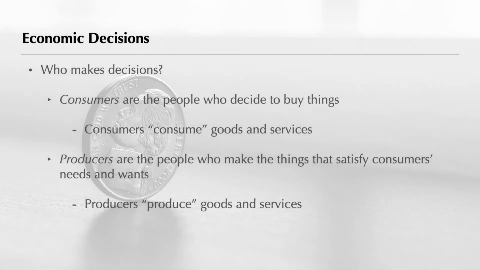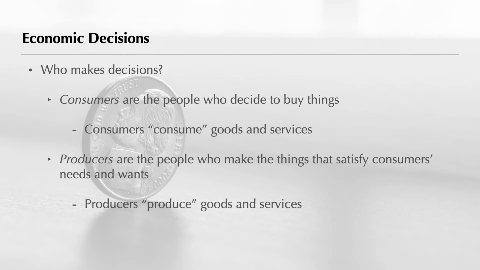How does an economist view the world? Economists pay attention to economic decisions, observing not only who makes them, but also how those decisions are made. So who makes economic decisions? You do. You may choose to buy concert tickets or to start a tutoring business. The people around you also make decisions, as do people around the world.